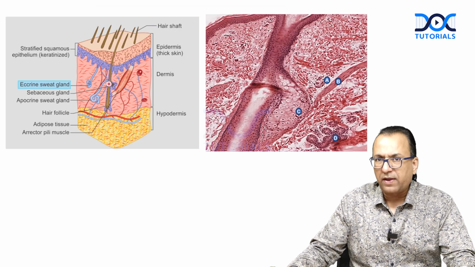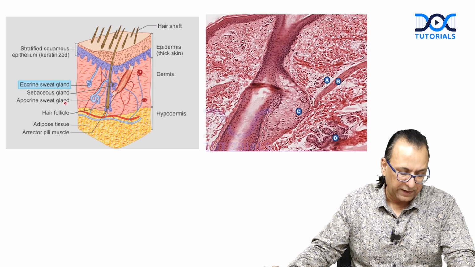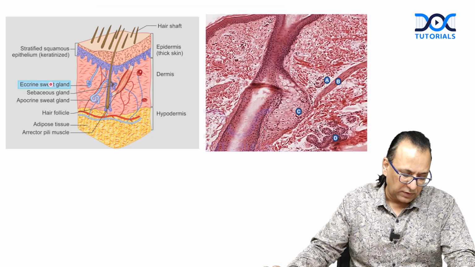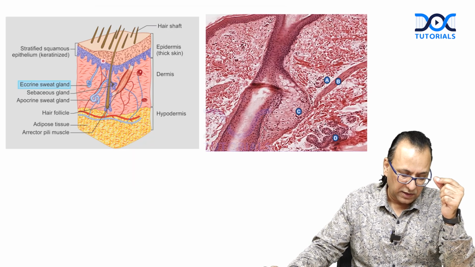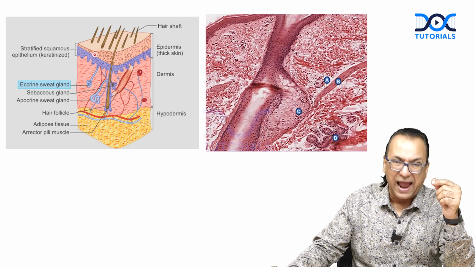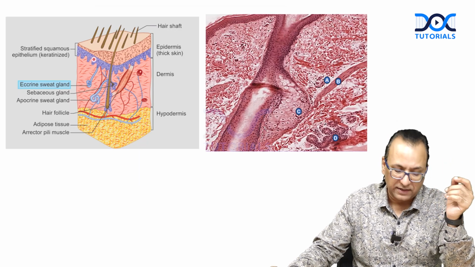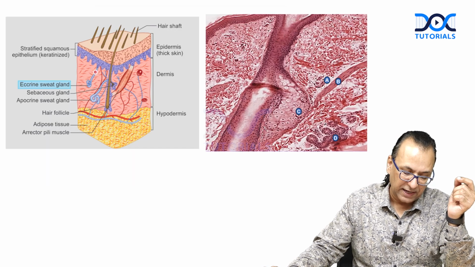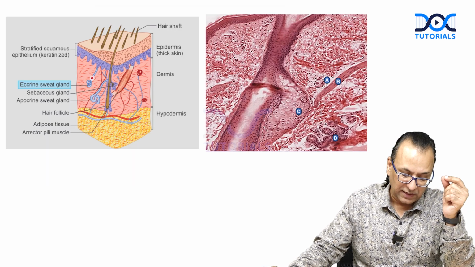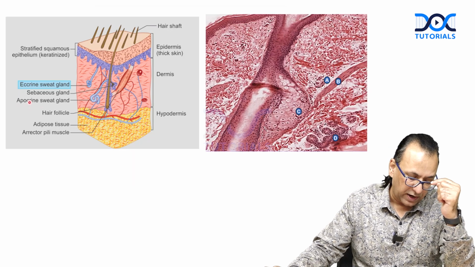But when you are talking about sweat glands, they are mostly eccrine sweat glands, and some of them could be apocrine. Now, eccrine sweat glands, first of all, give a watery secretion, and their ducts open at the surface, the actual sweat which comes. Like in the palm and sole, you will have a lot of eccrine glands. So eccrine sweat glands are superficial in the dermis, they give a watery secretion, and the ducts open on the surface, as compared with the apocrine variety.